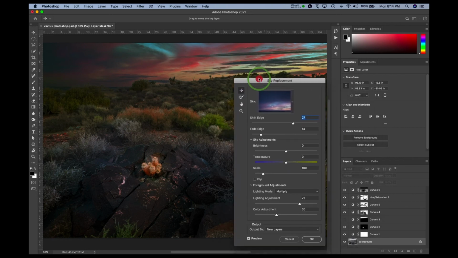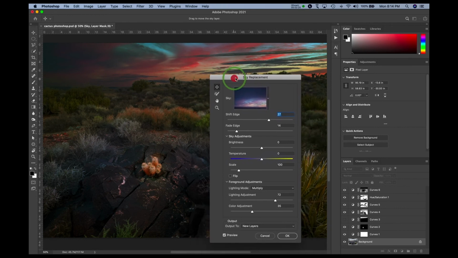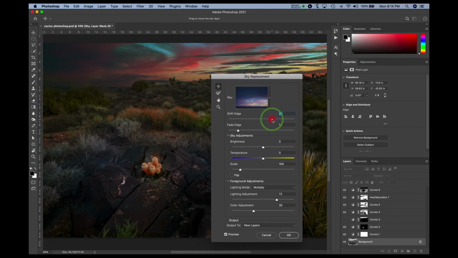I actually like it more like it is right now. Kind of watching the colors in the background to make sure it gets a good match to what I want it to look like.